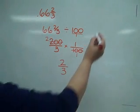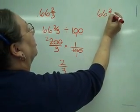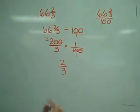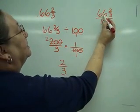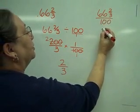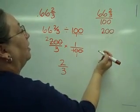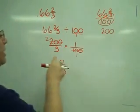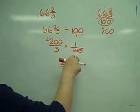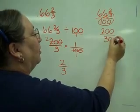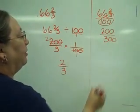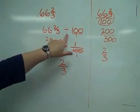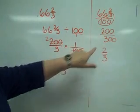If I took that 66 and 2/3 and put it over 100, I'm going to try to shorten up to fewer steps. 3 times 66 is 198, plus 2 is 200. Multiply these two numbers together. The reason I am is because I would write here over 300, and that reduces to my 2/3. So whether I actually use the division, or if I use my shortcut, I will still come up with the 2/3.